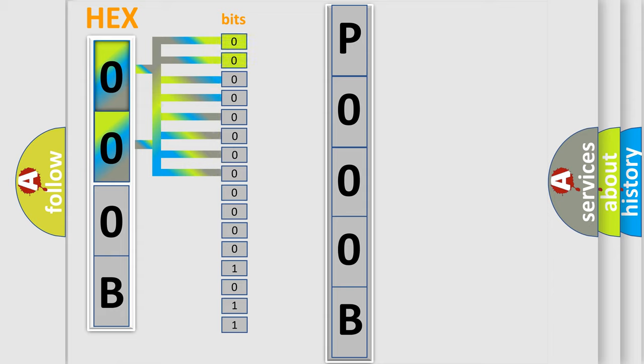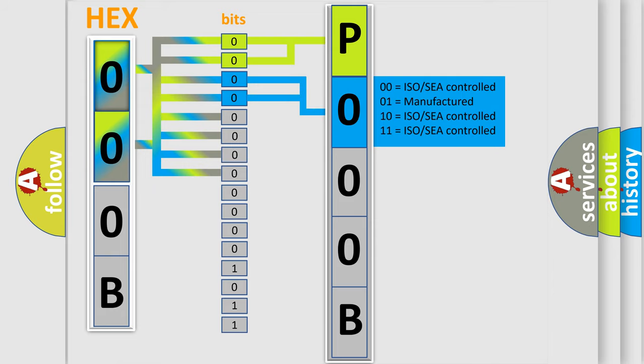By combining the first two bits, the basic character of the error code is expressed. The next two bits determine the second character. The last bit sequence of the first byte defines the third character of the code.